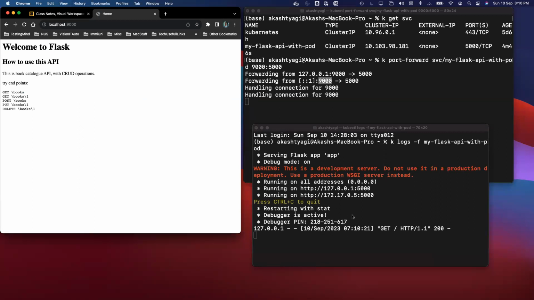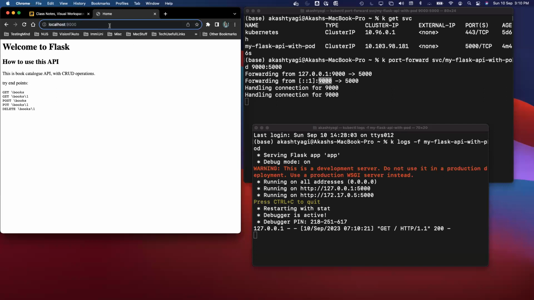The reason for showing you this is to show how the traffic is going from my localhost. I've done a port forward, so it's going from my localhost to this service, and this service is transferring the traffic to the pod. And I'm showing the content of the pod, what's happening inside the pod. So klogs -f the log thing, and it's doing it.